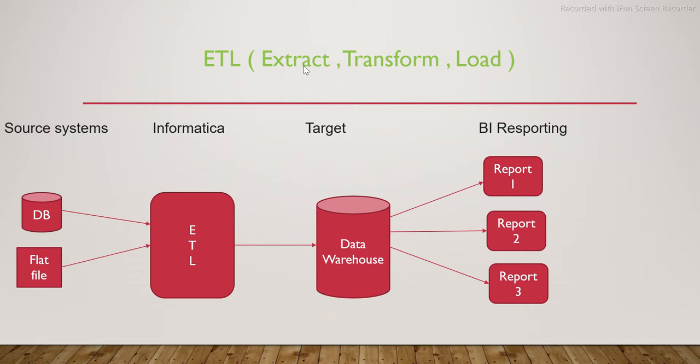All right, guys. So what is ETL? ETL is basically a process that has three phases. One is the extract, second one is the transform, and third one is the load. So these are the three different phases. And to perform this process, there are various tools in the market that we will discuss later. But let's try to understand what basically we do in ETL, right?